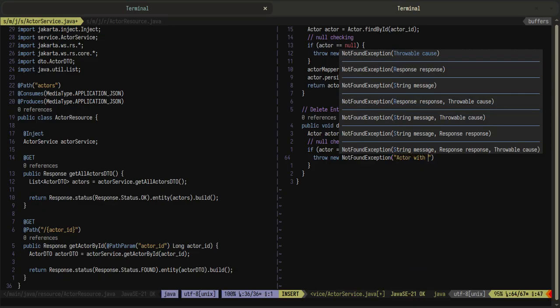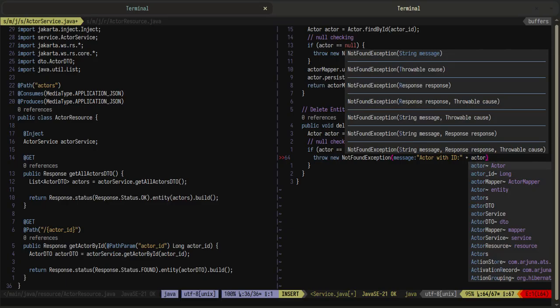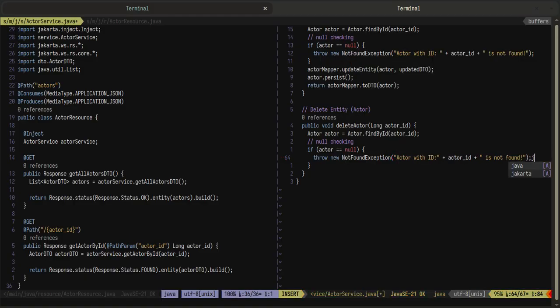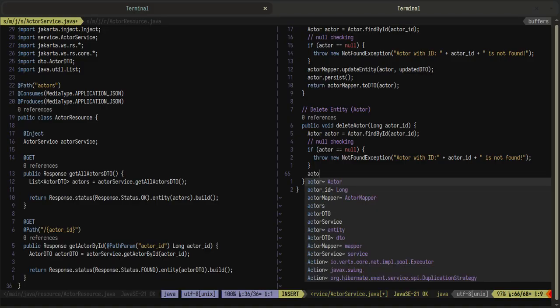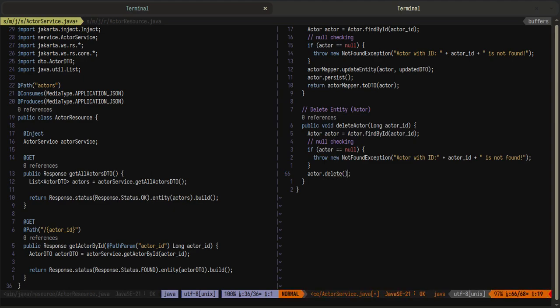Actor with ID actor ID is not found. Okay. Well, if it's there, then we delete. I think that's the easiest logic that I have done so far.